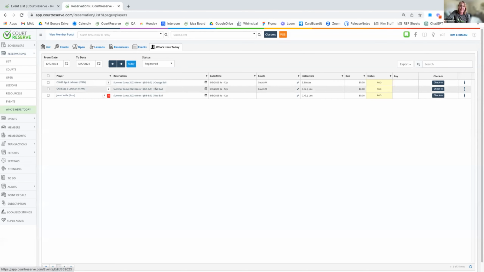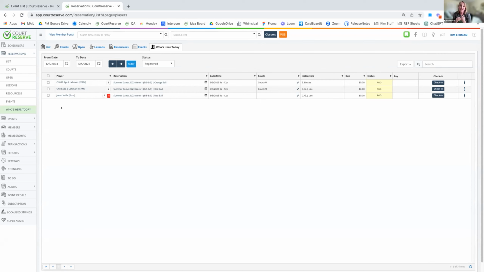You could also set up kiosk check-in. I don't have the kiosk set up right now, but on the app, each player has a barcode. So if you have the kiosk check-in set up and enabled, and you have those kiosks in your lobby, your players could scan that barcode or QR code, and if you have those court assignments set up in the player profile, it can check them in, send them a nice positive beep to let them know that we found them, and then present them with their court assignment as well.